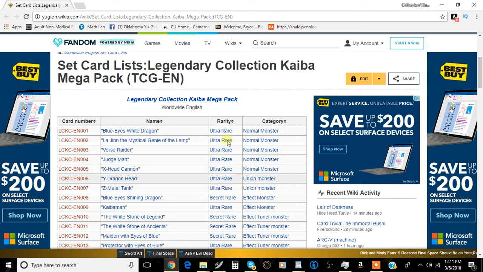Obviously, we're not gonna worry about the normal monsters like Legend and stuff like that. So let's just jump right into it. Blue Eyes. It's always good to have Blue Eyes reprints. It's always good to have Dark Magician reprints. It's also always good to have Red Eyes reprints, as many reprints as you could possibly make, because these cards just for some reason keep going up and up and up every time.